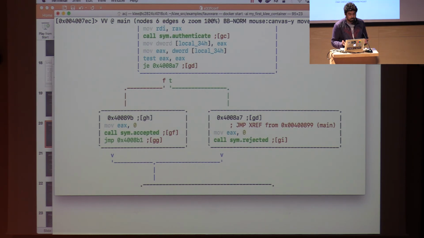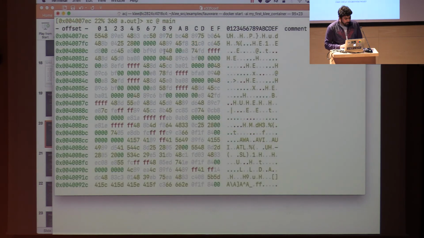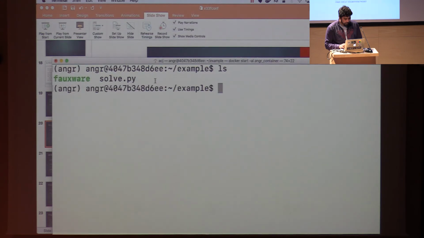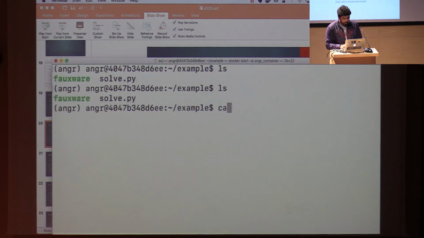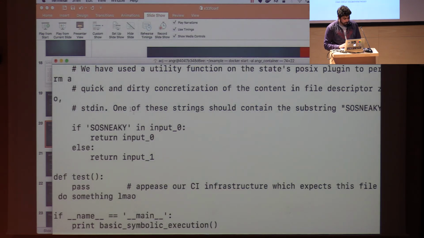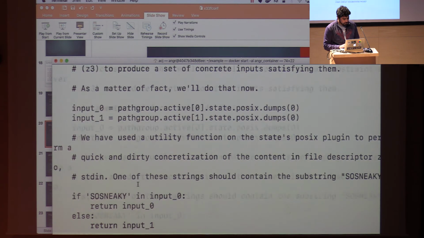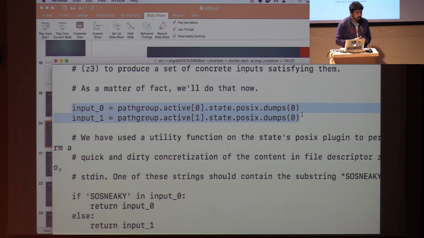It just has 2 branches. It can have 2 path groups. So in angr way of speaking, it has 2 path groups. So that's what you can see here. There is one path group that is the active of 0, and then the other path group which is the active of 1, because this program can only have 2 path groups.